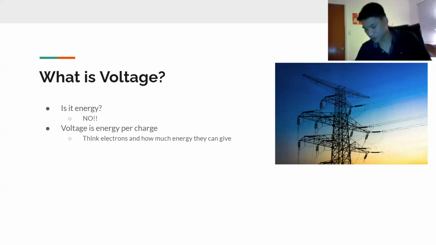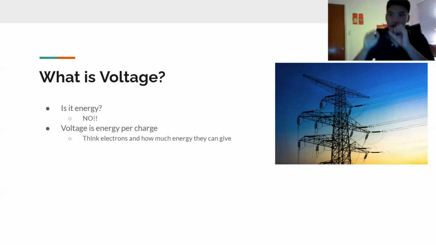We know what an electron is. An electron is a very, very small particle, right? The mass is very small, not negative, 9.33 times 10 to the negative 31 kilograms, something like that. Very, very small. And so the radius of an electron is very, very small. You can't really see it. You need an electron microscope to actually view an electron. But let's just say we have these particles, electrons, and we have a lot of them.